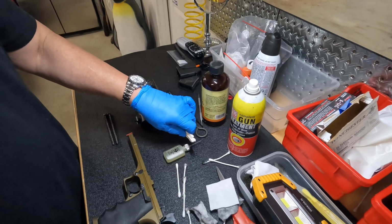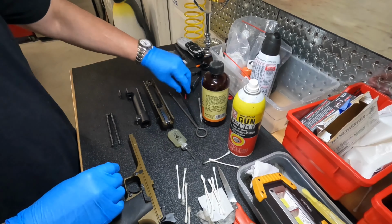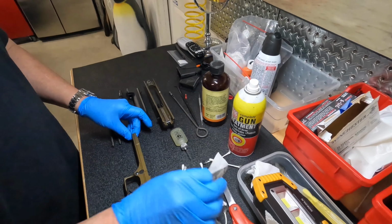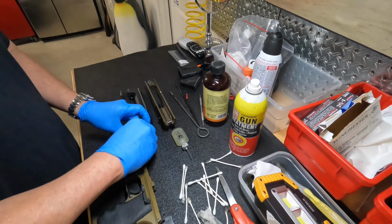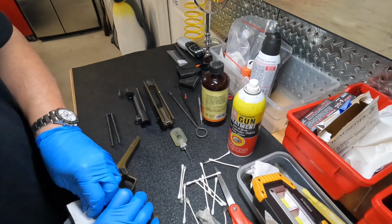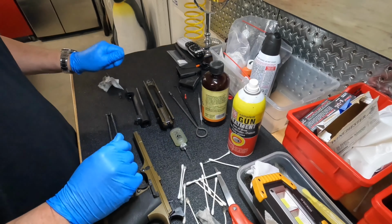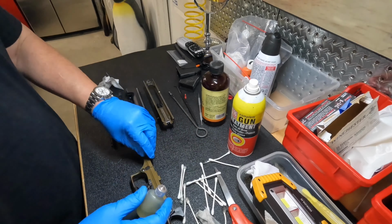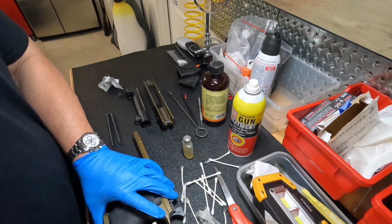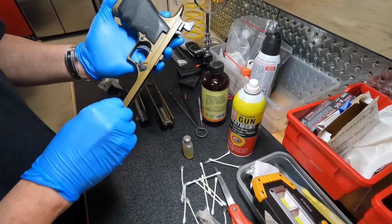So now that we have this pretty much cleaned up, just kind of throw it together here. And a couple things to keep note of when you're putting this together that I'll try to point out here. Now, these things do not need to be bathed in oil when they're reassembled. I've heard some people say they need lots of oil and lots of grease and all that. No, that is not true. They just need the oil in the key spots.